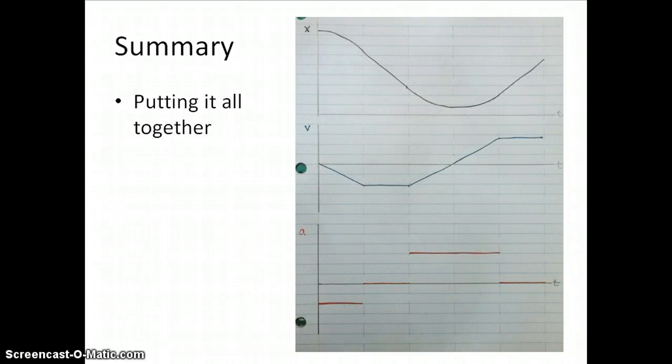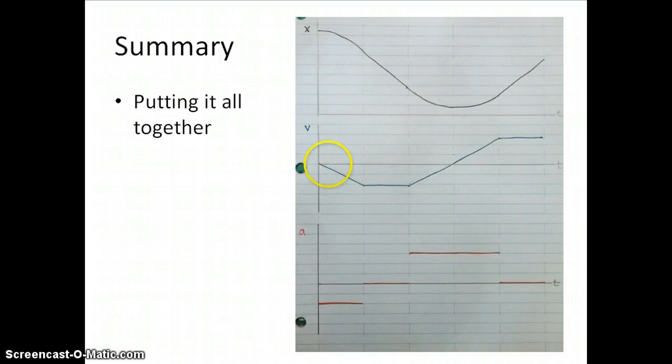We can also compare the velocity to acceleration, right? We know here your velocity is constant, your slope is 0, so that means your acceleration is 0, right? So 0 slope means 0 acceleration. Now let's look at a spot where the slope is not 0. Let's look at this one right here.